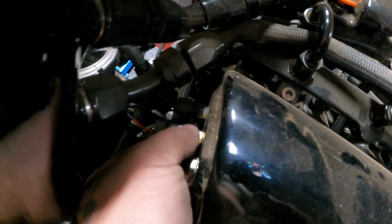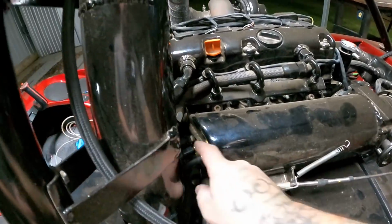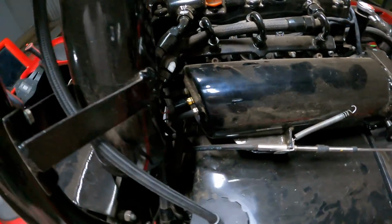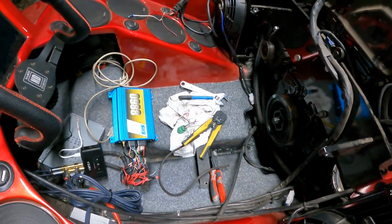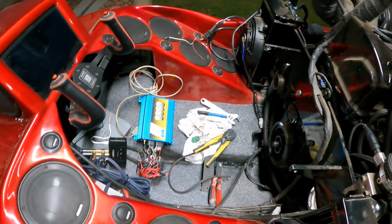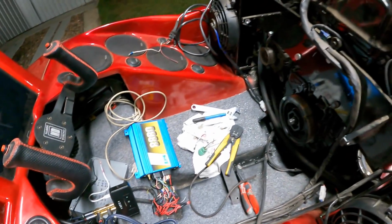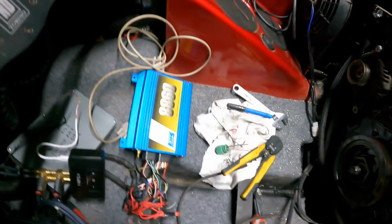And over here I have put an air temperature sensor. I did not have one. I had a boost pressure sensor, I don't know why I did it, but I just did. So I've changed that as well. So air temperature as well, and the rest of all the goodies that this will read, obviously boost controller and the rest of the stuff. So that's what we're onto with this one.